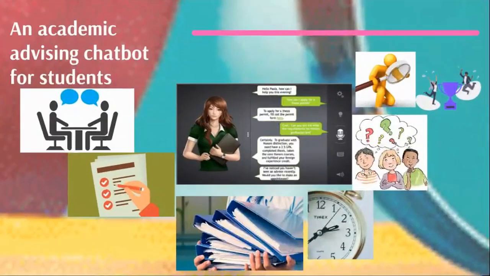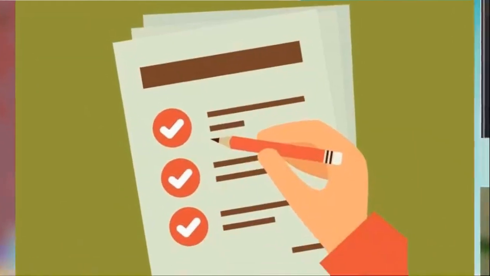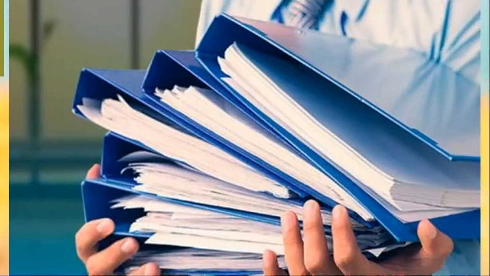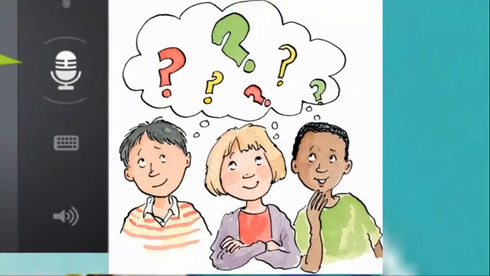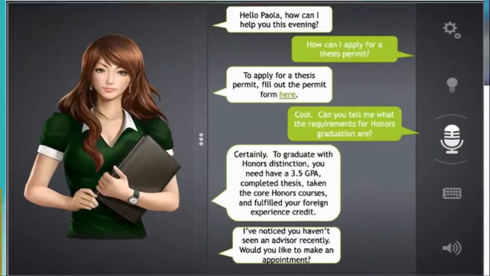A study by Lucien and Park used HPT to design and develop an advising virtual assistant called Ava, a chatbot to support academic advising sustainability in higher education. The researchers used interviews, surveys, and various documentation and determined that the advisors were short on time and were not able to answer all the student questions. The needs-based assessment revealed that Ava, a chatbot with prescriptive advising information, could help close the performance gap.